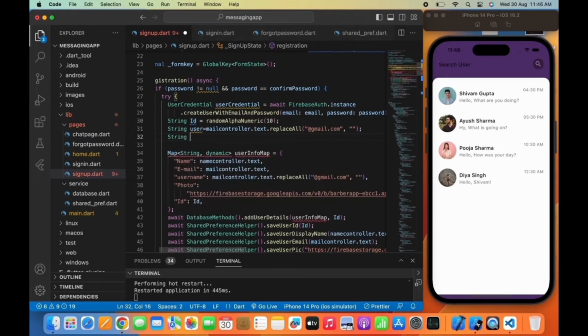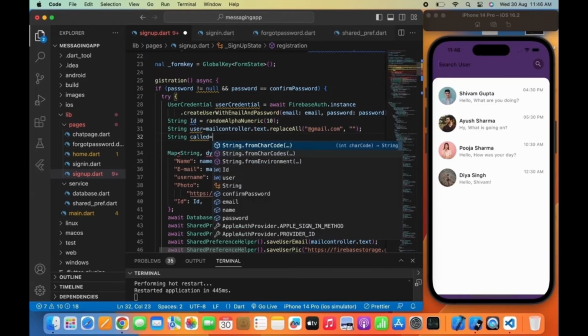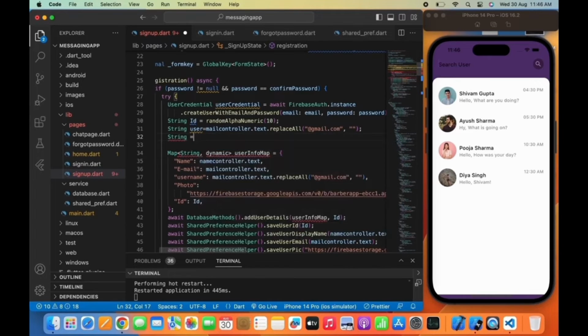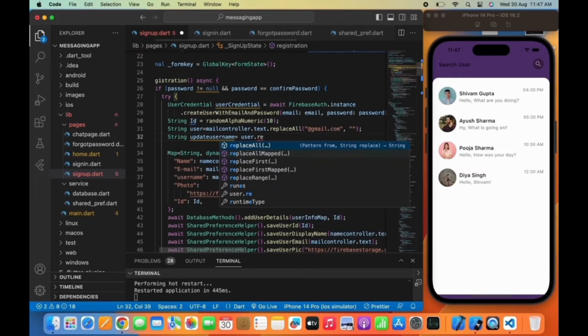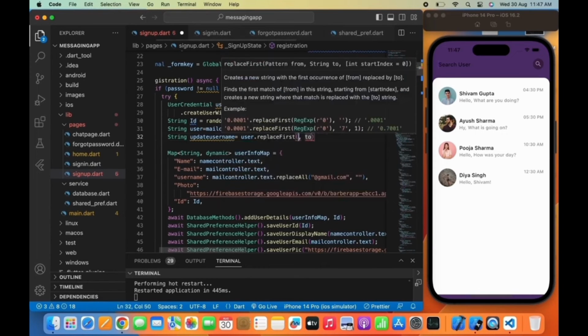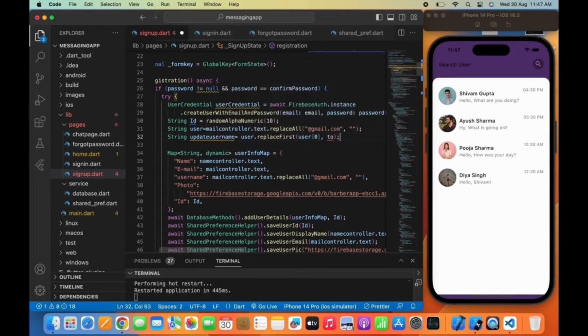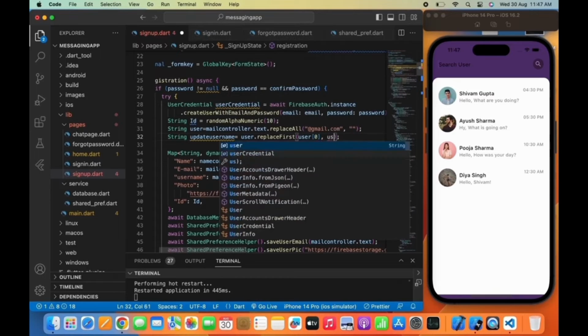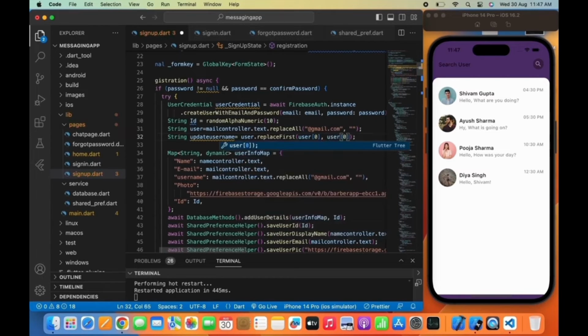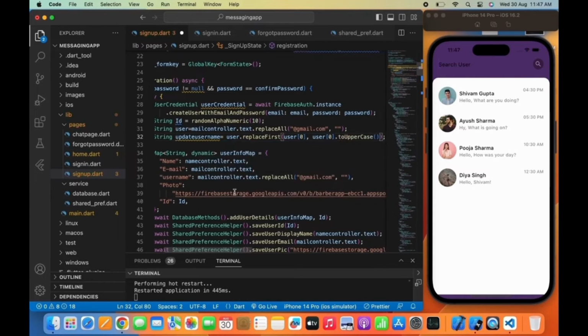In update username, as you can see, we are updating the username's first character to uppercase. So we'll pass the updated username and upload it to Firebase Firestore, where the first character of the username should be capital. Now we are writing one more string, name first letter, so we will get the first letter of our username in uppercase. That will be the search key for us to get the username in the app.